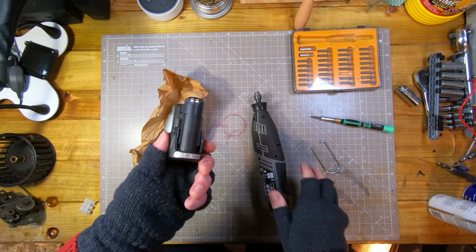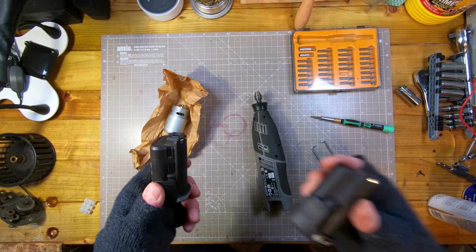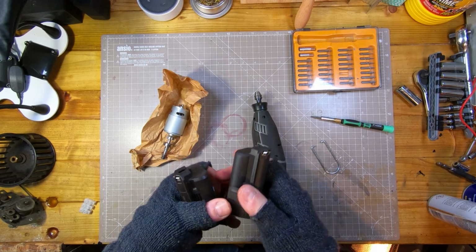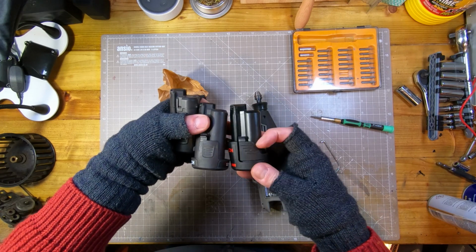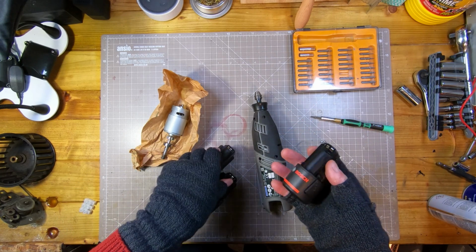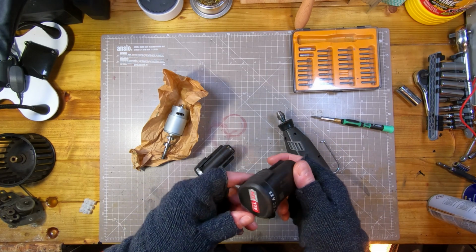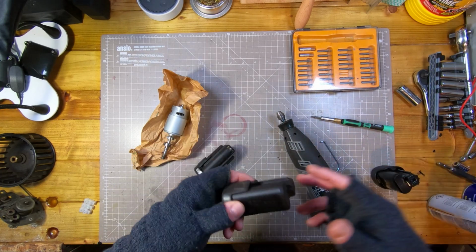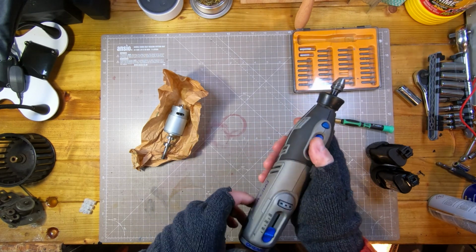It uses very similar batteries now to some of the small Bosch power tools, and there's lots of things on the web about how you can swap these batteries. The annoying thing is, see, that's a 12 volt, and if I put it the same way around, they've changed the moulding. So you can't use Dremel batteries in some Bosch power tools. It's really stupid why they've done it. It's not that it's 12 volts, because I've also seen that's 12 volts, and they're all slightly different, the design of these things. So you can basically swap them between each other if you can figure out how. But anyway, that seems to work.